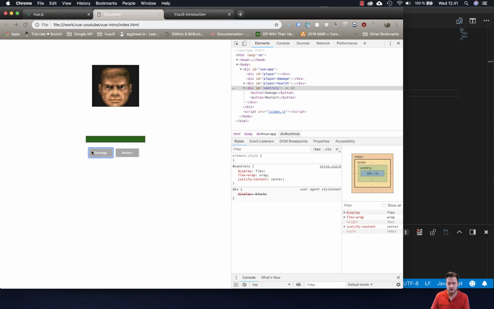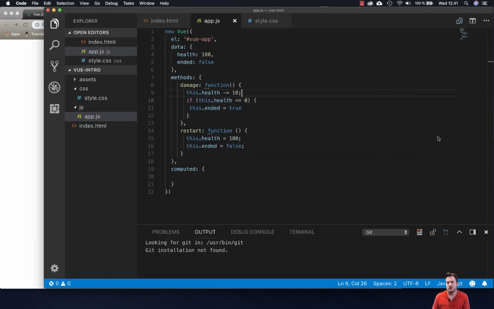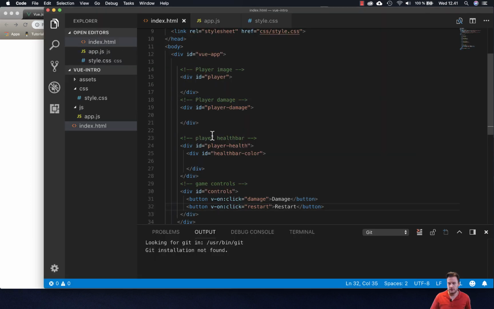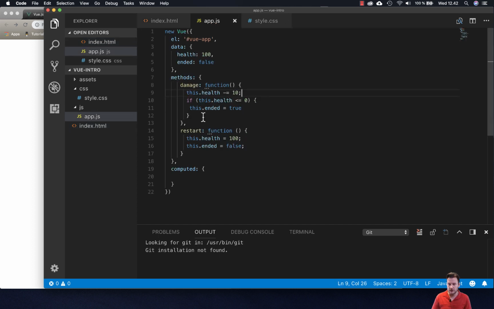Right, let's add some of the functionality so we can actually see what happens. So right now the damage and reset doesn't really do a lot, right? Because the buttons here, we are binding them to on a click, and the action actually happens here where it does this, but we can't really see it, right? So it is resetting and it is taking the damage and so on.